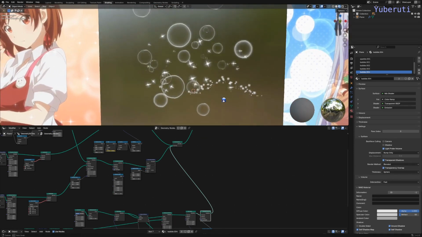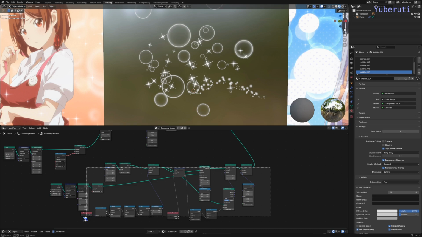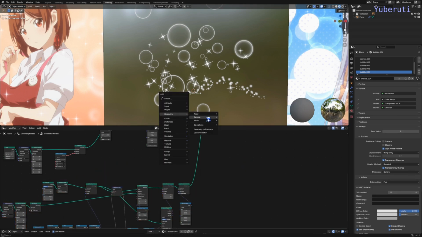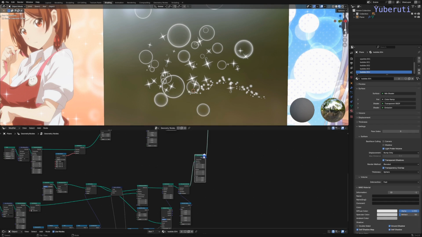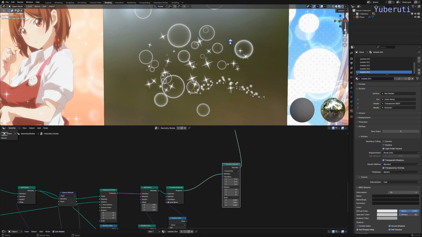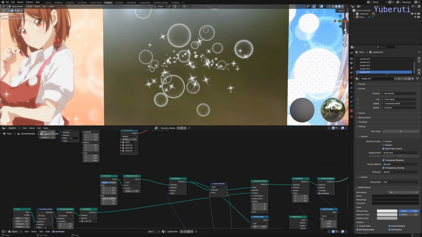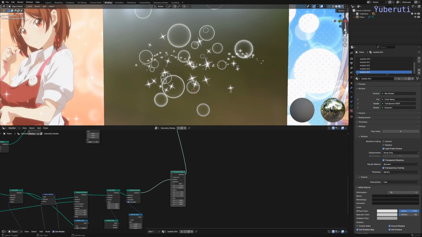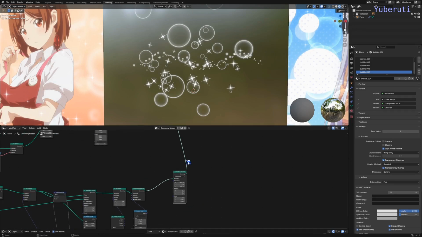All right, so this is here. So we just have to put in a transform geometry so we can scale this properly. So it's pretending that this is the middle of our scene. We can move this up, move it to the left, and then increase this. So it would be like this.